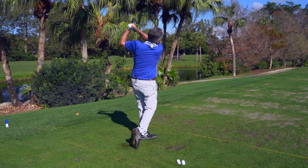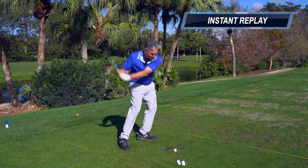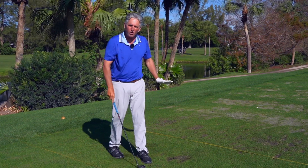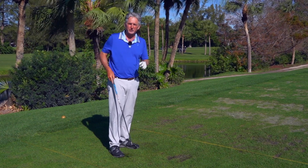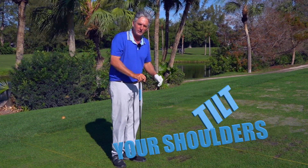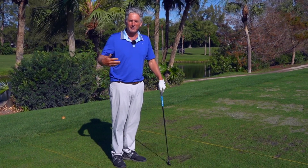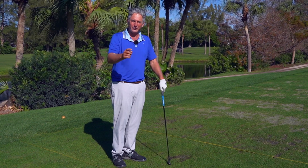I'm going to go ahead and hit one here. I really can't hit the ball any more pure than that, and all I thought about was the tilting. I didn't think about anything else — I worked on the tilt. What's so crucially important when you practice: go slow. Do things slow. Don't try to do everything at full speed. When I rehearsed that, I went really slow. You should be doing super slow motions, at least five or ten of them, then hit one ball. Then go a little faster and hit one ball. Keep practicing that way — I know that's going to make you better.